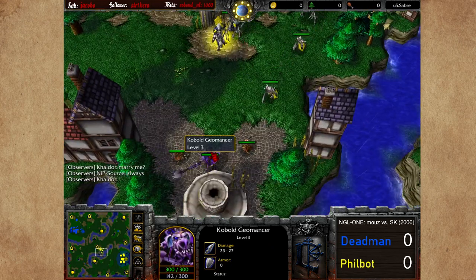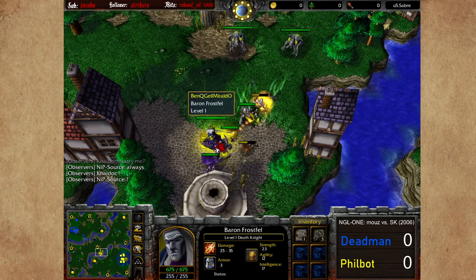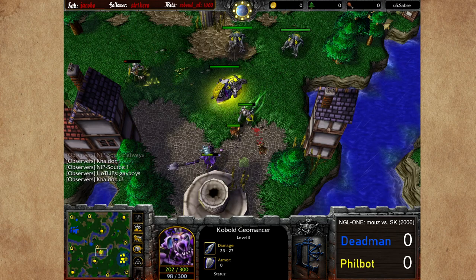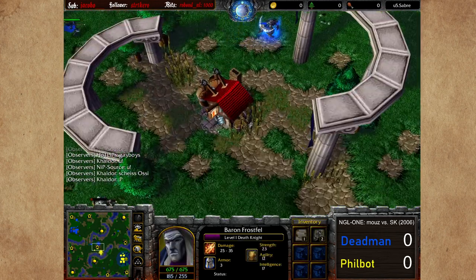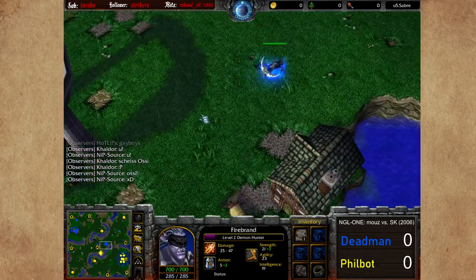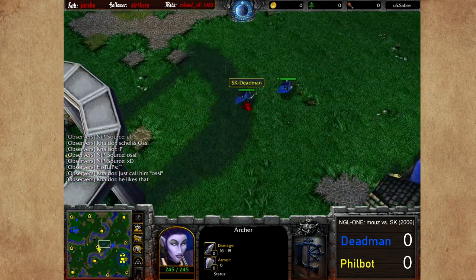And yeah, now taking the first creep camp here in the middle of the map, he's going for the kobolds. He's trying to get the first experience points, even using a coil here to finish the geomancer a little bit quicker, but the demon hunter is close by. Is he seeing the other player though? No, he is not. So Philbot is able to finish this creep camp here.